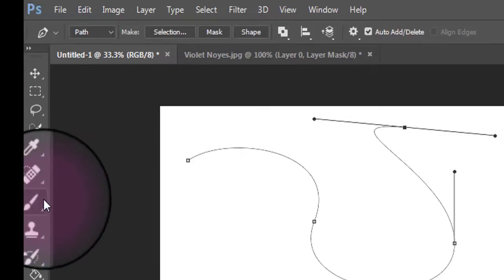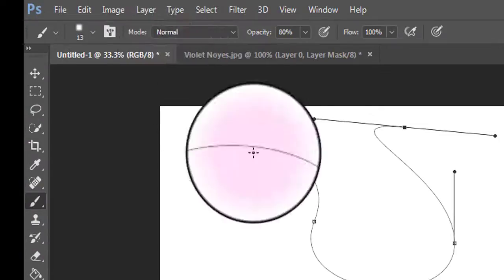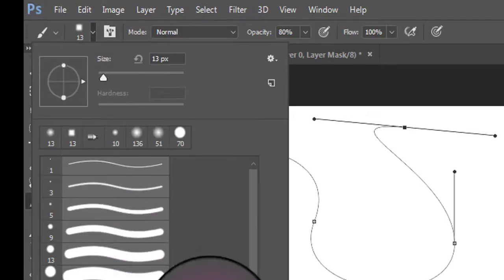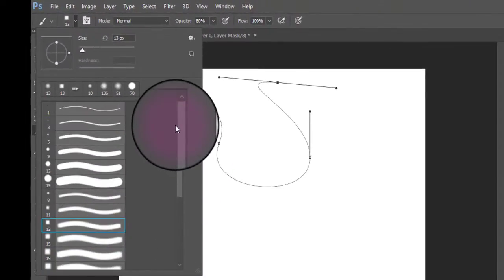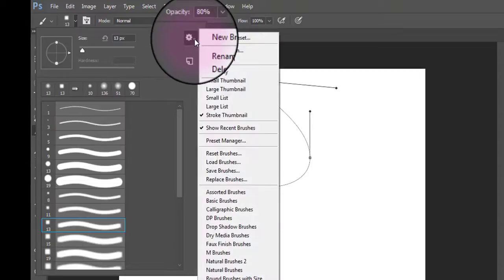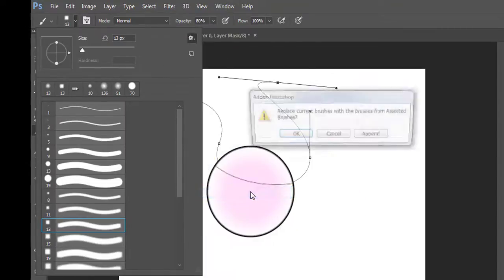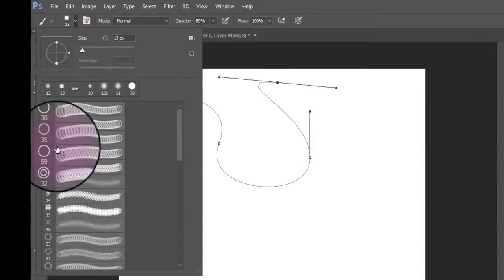But first, you need to make sure to choose your brush tool and what you want the path to have. For instance, what kind of stroke do you want it to have? Here, let me try some assorted brushes, and I'm just going to replace these.